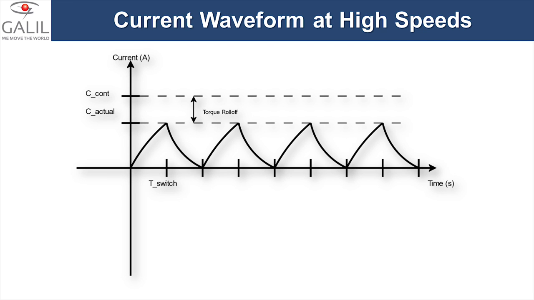At higher speeds, you start to switch the applied current before the current can rise to the steady state. This results in a loss of torque at speed, which we call torque roll-off. As you can see here, we are switching the current before it reaches steady state. At this speed, the torque has decreased to a fraction of the maximum value. Therefore, there is a limit to how fast the stepper motor can go. At a high enough speed, the torque roll-off can become significant. When this happens, there isn't enough torque to do the work that the motor has to do, and the motor stalls.